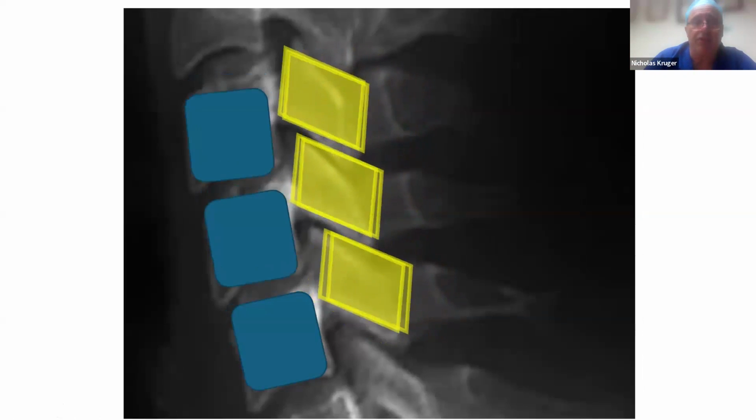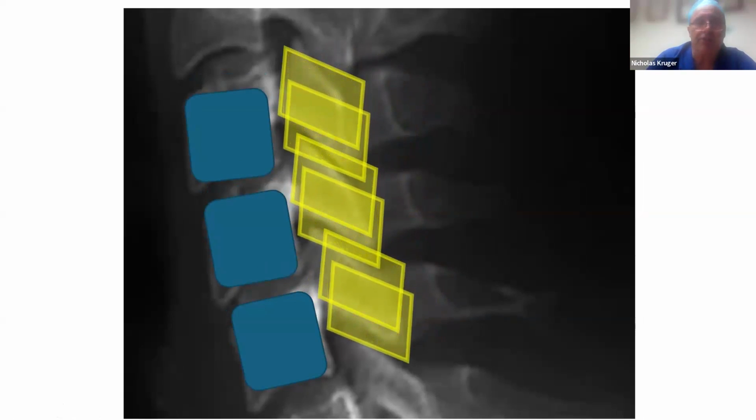Other thing we sometimes get confused by is parallax. So if you're not centered at that facet, if you're looking obliquely, you'll see that sort of double shadow. The backs of the facets are in line, there's no rotation, but your parallax error gives you a double shadow below it. Okay, so that's not rotation, that's just poor X-ray. So if you center your X-ray at this level, this is C4, then you'll have none of this parallax.